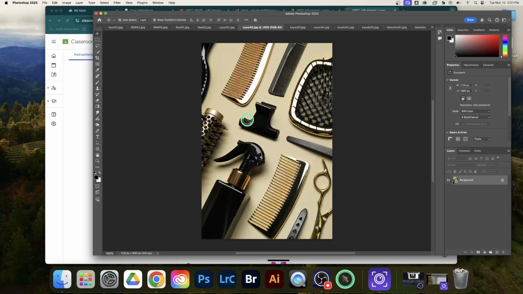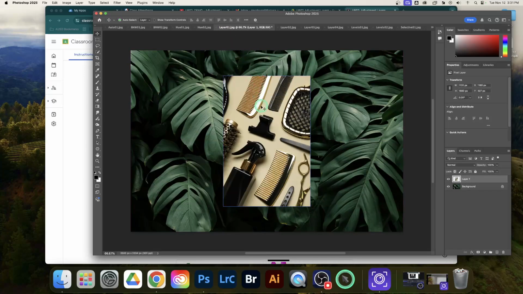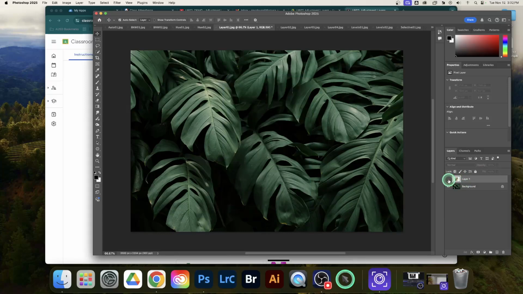So the first way you can do it is to select the whole thing, and that's with the shortcut Command A. If I hold Command and I hit A, I can see that I have these marching ants around the whole thing. That means this is being selected, and Command A selects all of it, so the whole thing is selected. Now I'm going to copy it with Command C, hold Command and then C, like cat. Come back over to layer 1, Command V to paste. Now I've pasted it, so here's my new layer on top of the background. And remember, I can hide these if I want.